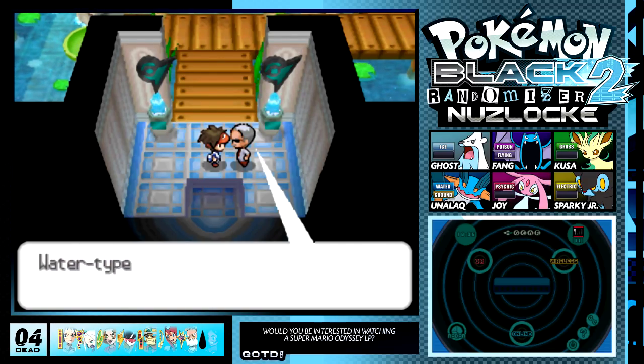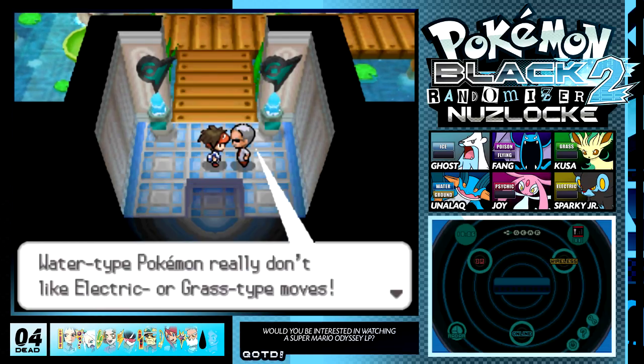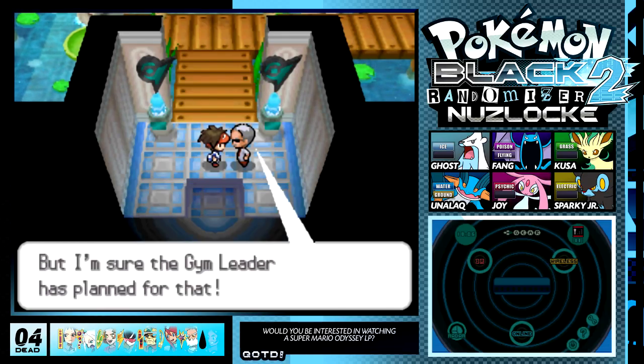Here's another piece of advice. Water-type Pokemon really don't like electric or grass-type moves, but I'm sure the gym leader has planned for that.